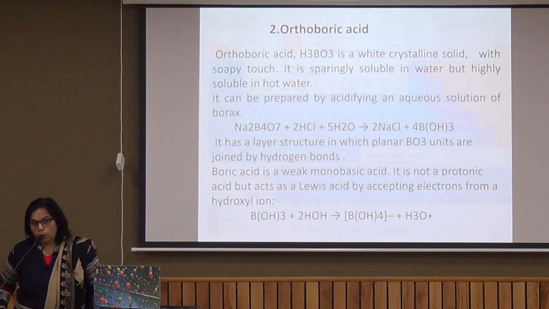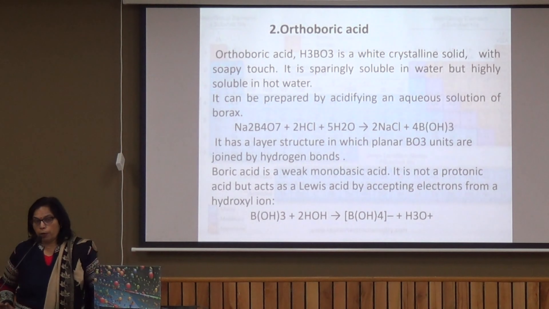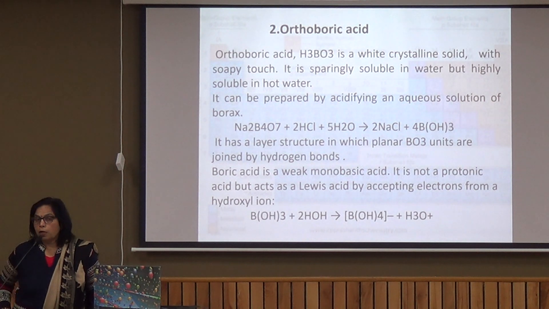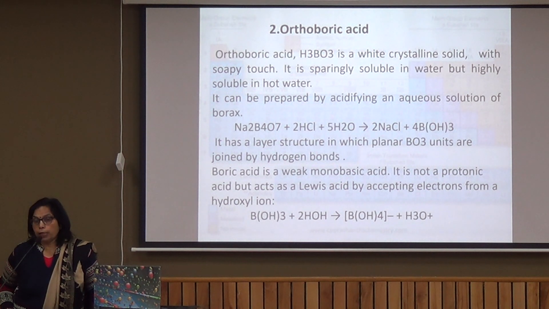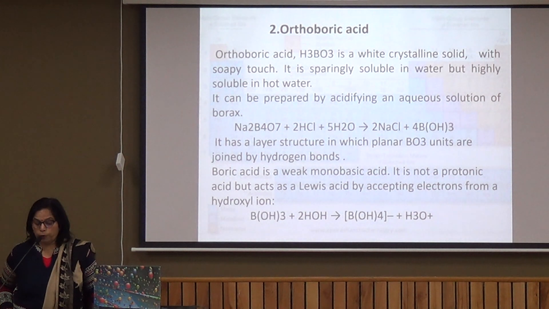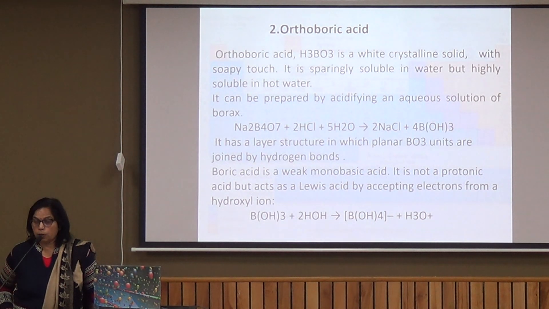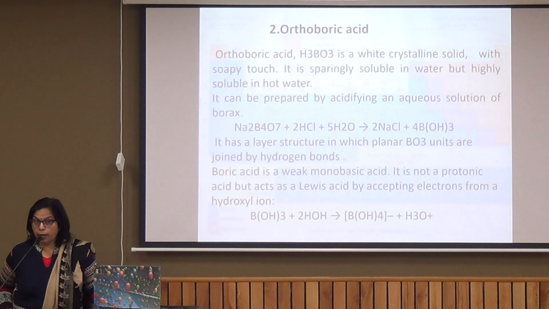When borax is heated, it is finally converted into B2O3, which reacts with metals to give colorful metaborates. Borax is also converted into boric acid by hydrolysis. Boric acid has the formula H3BO3. The name suggests it is acidic in nature, but actually it does not release its own H+. The reaction of Na2B4O7 with HCl gives a good yield of boric acid. Boric acid has a layer structure in which BO3 units are held together by hydrogen bonds.